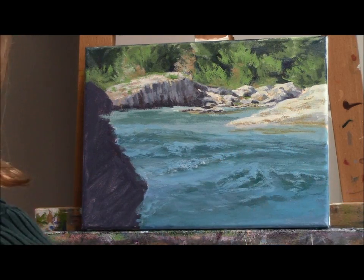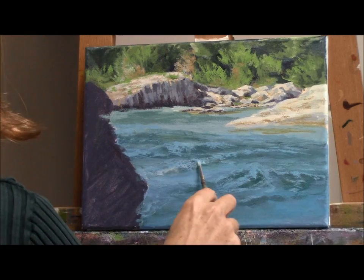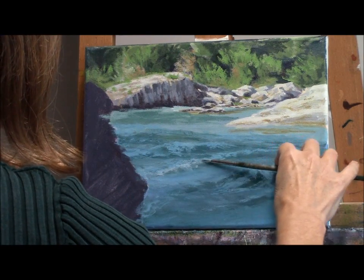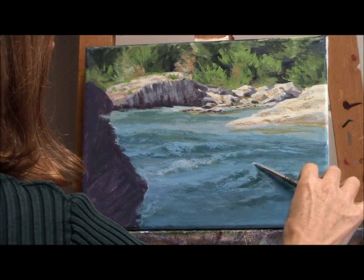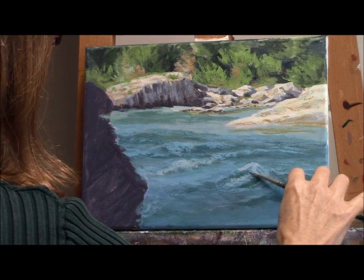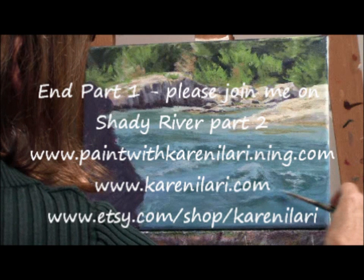I've gone even slightly lighter and slightly warmer again in color, adding a little bit of yellow and a little bit of quinacridone magenta just to warm up that color even more as you go lighter. I don't want to get too light in this area because this is the shadow, so I want to keep all my values down for this whole area to read as shadowed water. The area beyond that rock to the right is all going to be lit later — right now the color I have laid in there is the underneath dark color. We'll come back later and start adding the lights, and you'll be able to see how you can make that sharp distinction between the water in light and the water in shadow, which adds a lot of interest to your painting. That's the end of Part 1 — thanks for joining me and please join me for Shady River Part 2.